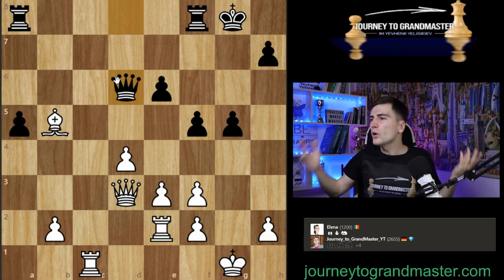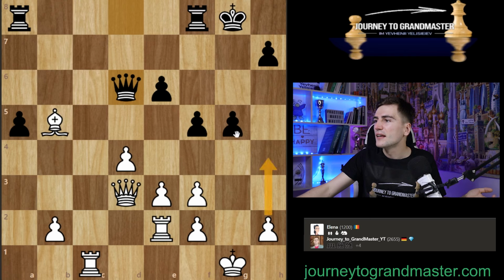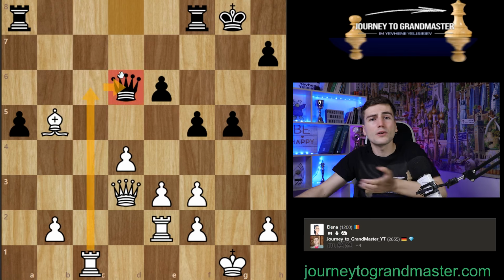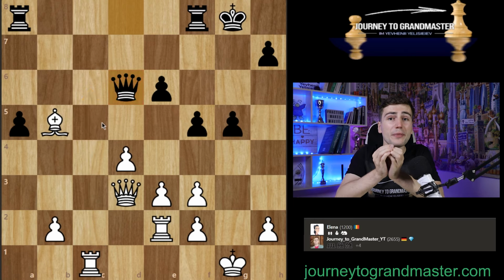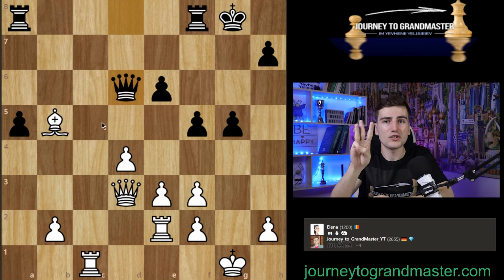It's so difficult. Like, what's our plan? Should we play here, try to checkmate our opponent? Should we go here and attack our opponent's queen? But what happens if he goes away? Maybe it's gonna just make it more difficult for us. To understand that, we have 3 questions that we should always focus on during a chess game.